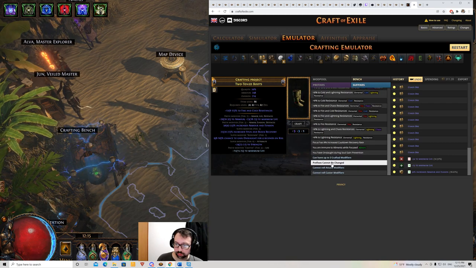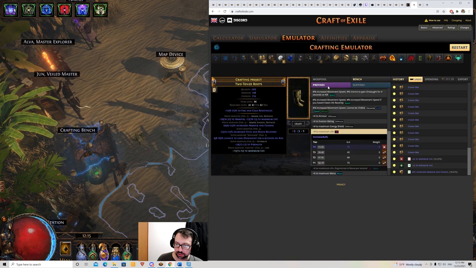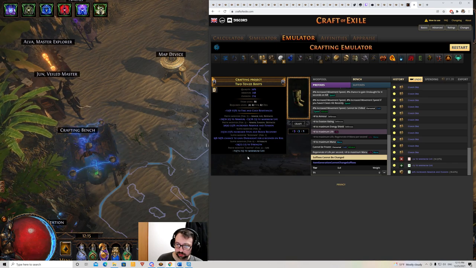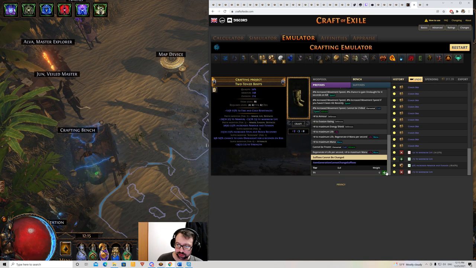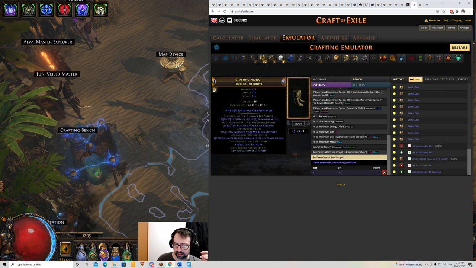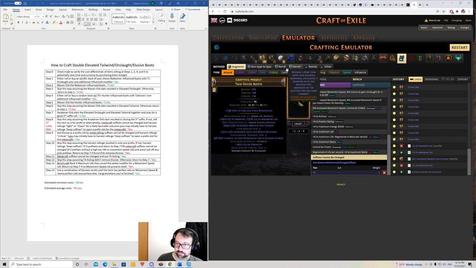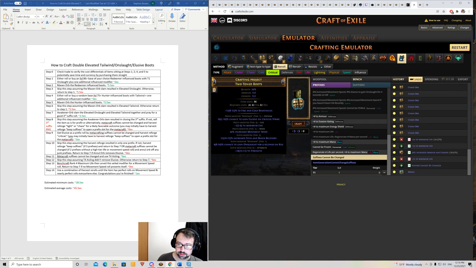And now we're going to do suffixes cannot be changed. And we're going to guarantee... Oh, I have to remove the craft here. Suffixes cannot be changed. And then, again, we're still on step number one here. We got to get Onslaught plus one additional influence modifier. And the best option to do that, and we're going to do this later on in the craft, actually, we're going to go to Harvest Craft. And we're going to critical. Not augment, sorry. Reroll or reroll, more likely, it doesn't matter. And this is going to result in Elusive being on a prefix with Onslaught remaining on there.